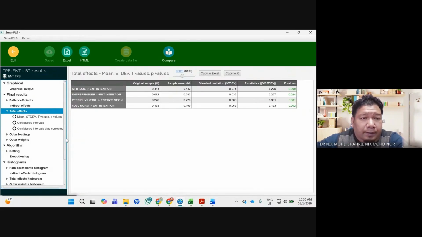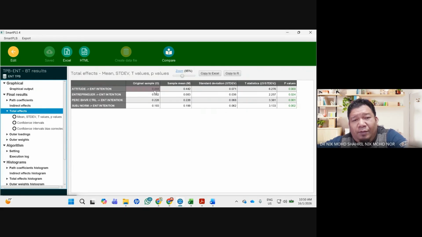Okay. So the result for this study showing attitude is the most impact towards entrepreneurship intention.